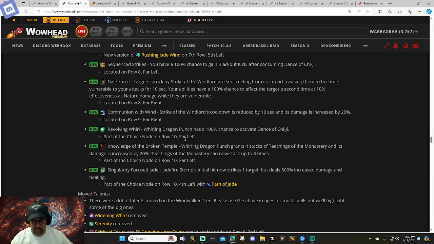All right. Knowledge of the Broken Temple. Whirling Dragon Punch grants 4 stacks of Teachings of the Monastery, and its damage is increased by 20%. Teachings of the Monastery can now stack up to 8 times. So Teachings of the Monastery is a passive given to Windwalkers in Dragonflight that basically made it so when you Tiger Palmed, you stacked up a passive on your Blackout Kick that made it hit additional times. It capped at 3. Now you're going to be able to stack it up to 8 times, so you're going to get 8 hits of Blackout Kick, or get 4 hits just for Whirling Dragon Punching, but potentially up to 8 hits. The single target damage potentially is bananas.